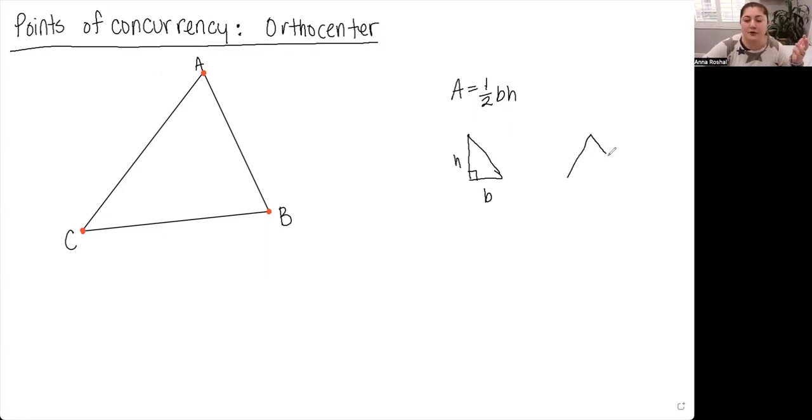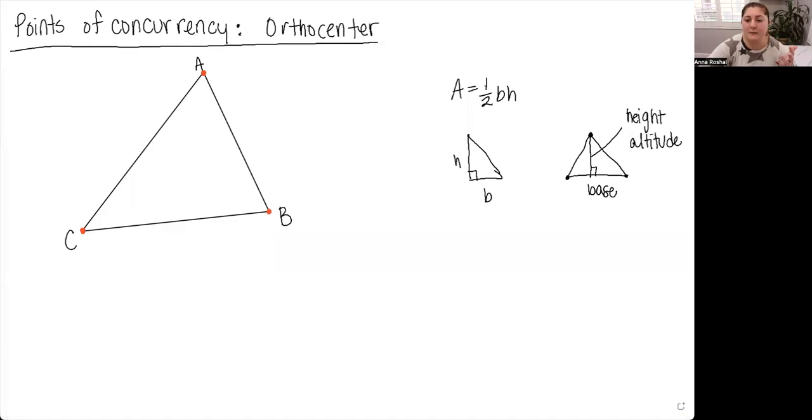Some other triangles that don't have 90-degree angles, like let's say these are all maybe 60-degree angles, we would need the height to go from one of the vertices to the opposite side of the triangle to create this 90-degree angle. So then this will be called the height, but another term for it is also the altitude. Okay. And then this whole entire piece from this vertex to this vertex, that would be called the base. And so we would multiply the height by the base and then by a half in order to get the area of that particular triangle.